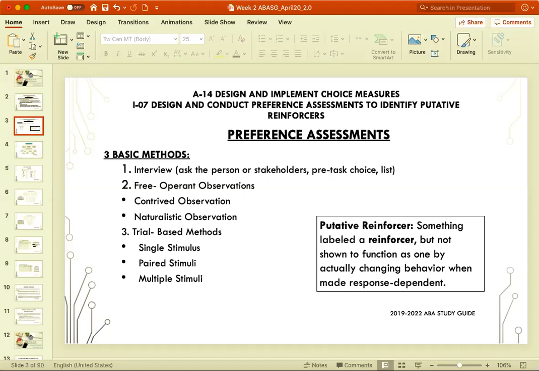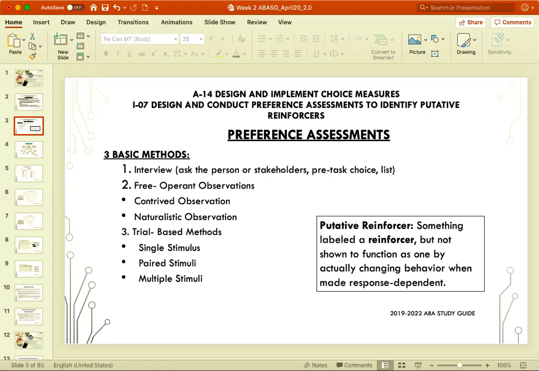And then Aram had a good question. She wanted to know about punitive, and punitive has to do with punishments. So a punitive measure might be timeout or something like that. But again, we know timeout might be reinforcing. So the idea is be careful when we label something as a reinforcer or punisher. Something could be reinforcing, it could be punishing, or it could just be punitive or not function as a reinforcer based on the individual. That's why we do these things.